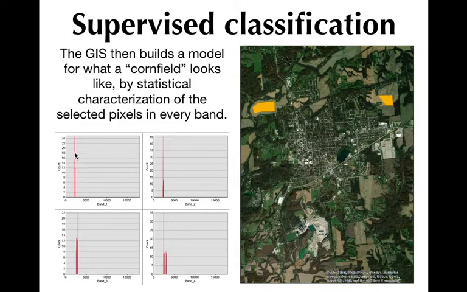And one way to see that and visualize that pretty clearly is through histograms. So these are histograms of 4 bands, band 1, 2, 3, and 4, in the raster image. And it shows you where those pixels lie in terms of brightness in each band. And you can see that a cornfield is pretty dim in all of these and pretty narrow in most of them. It's a very narrow distribution here, here, and here, but it widens here in band 4. And that's going to be important for how we characterize the population.